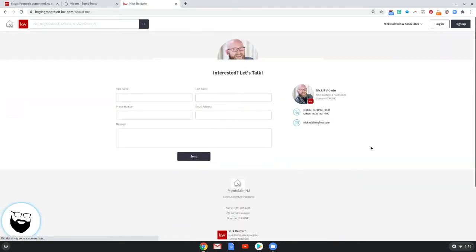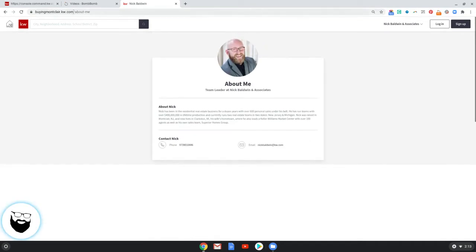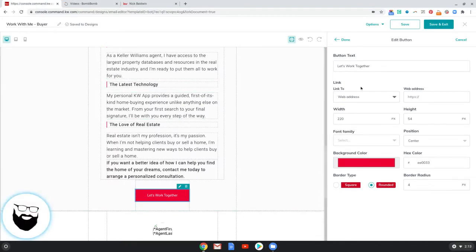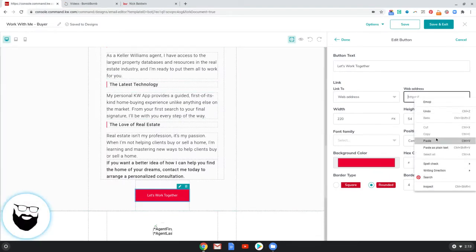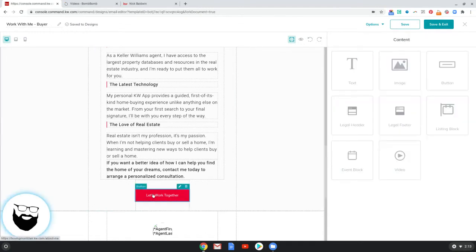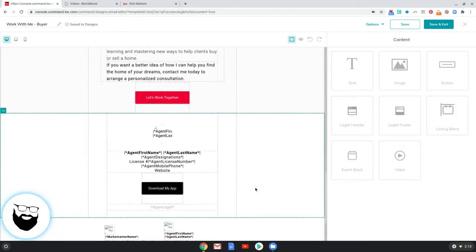And if I've updated it, I don't know if I... Oh, I have. Okay, cool. So this is the About Me page with contact info. So let's click copy and come back over here and put the web address in there. Paste. All right, great. Now I'm going to click done. And so now the call to action has been added there. Great. Like that a lot.